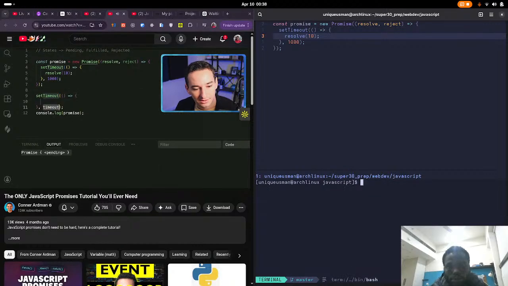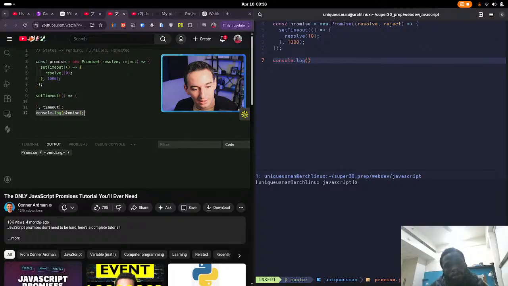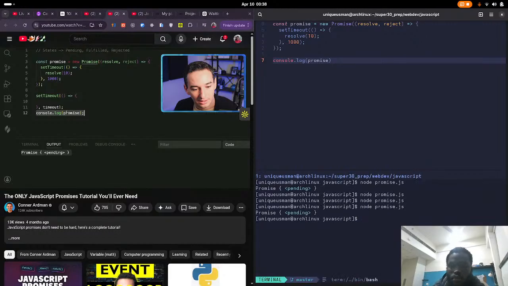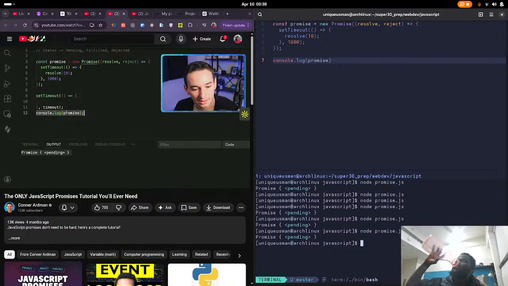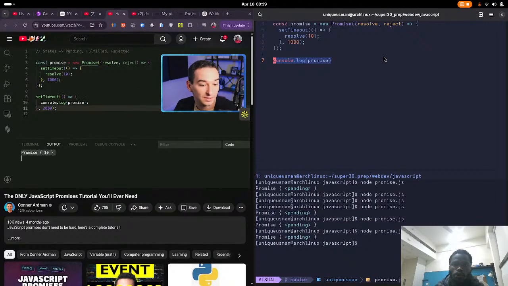However, if we did something like this, say a set timeout here, and then inside of this set timeout, log out the promise, and let's say do this after 2 seconds. You'll see after 2 seconds, we're going to get the promise with the value of 10 because it has had enough time to actually resolve.